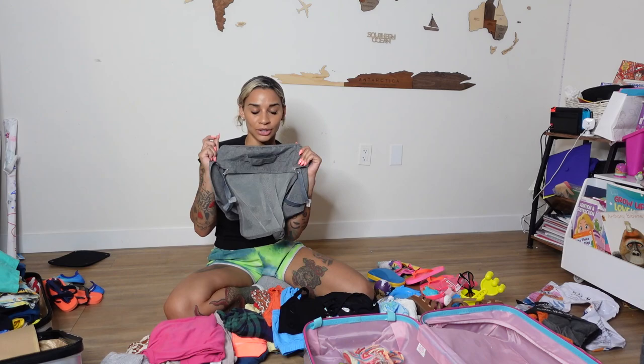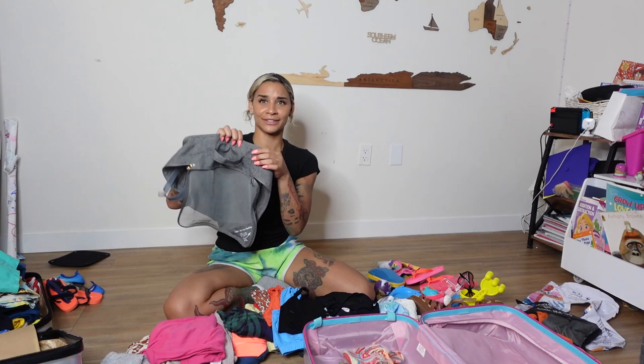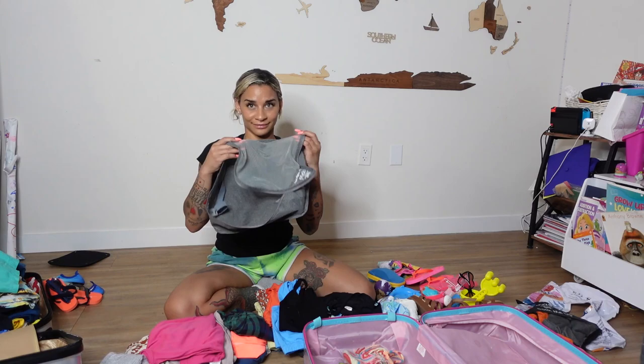Now let's actually get to packing. I love to use packing cubes — these are amazing and they're lifesavers. These are actually mine; I made my own packing cubes with my name on them, called Miko Packs, available on my website. You can just compact everything in there and it presses everything down. It also helps with your clothes being less wrinkled, and it just organizes things a lot better instead of having to take all your clothes out of your bag — you can see everything clearly through the mesh.